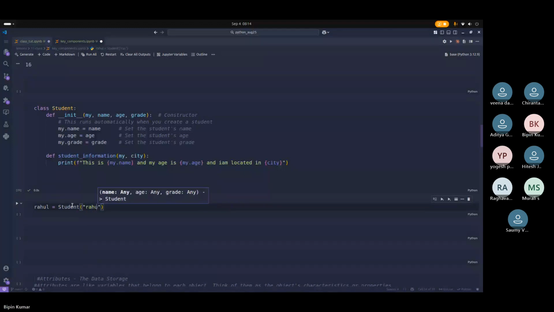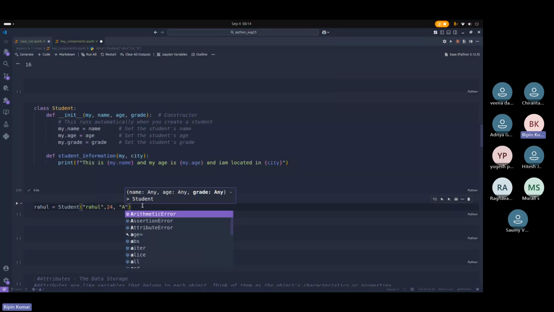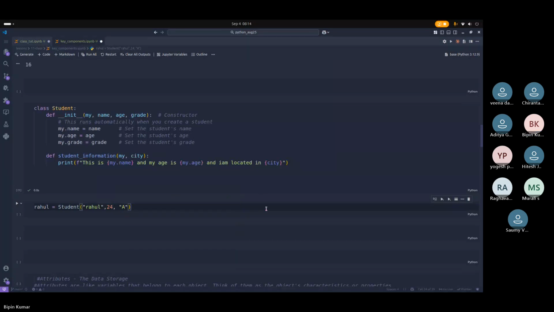Rahul, 24, then A. Let's create a new copy.